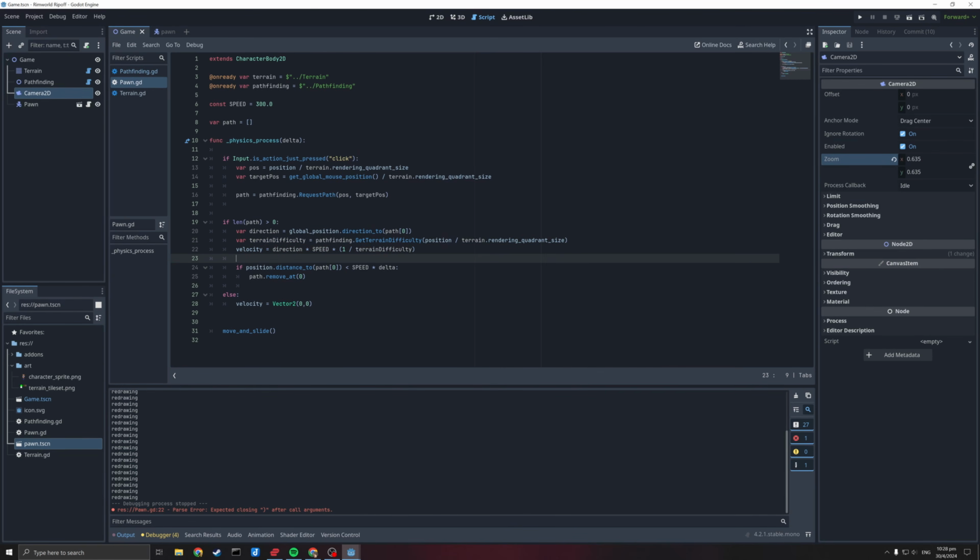There we go. So if the difficulty is 1, that's 1 divided by 1, it'll be 1. Or if it's 2, it'll be 1 divided by 2, that'll be 0.5. So now we'll be dividing his speed by a half, or multiplying it by a half. And let's see how that works.